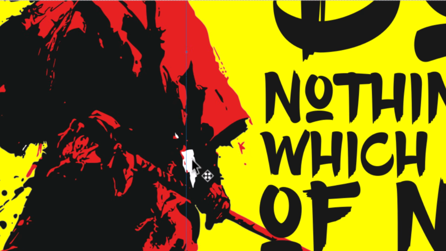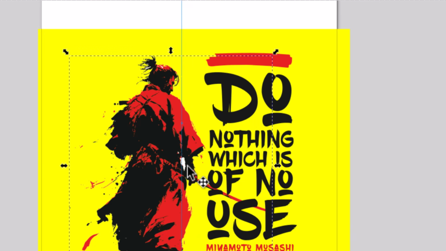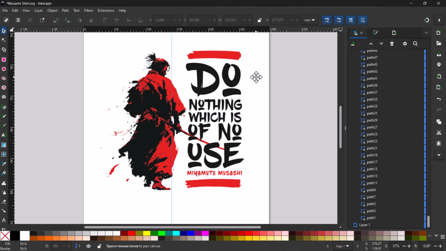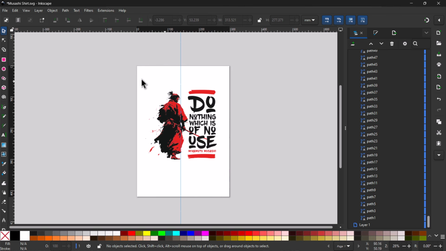Now, if I just click on this, it selects the whole group, which means I can't just delete that white. But if I zoom in, once again, holding control on my mouse wheel, if I hold down control still, I can click on the object and it will click through into the group, and I can hit delete to remove it. So I can remove any specks of white that I don't want in the image, and now I've cleaned that up. We have no white here. I can now click on my yellow box and delete it. Now, before we export, there's one final touch I want to make. At the moment, we have a lot of space, top and bottom, on this design.